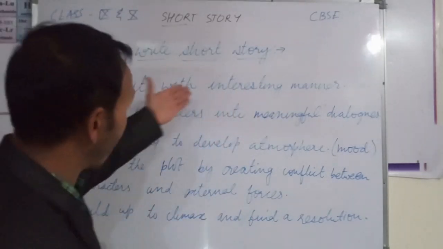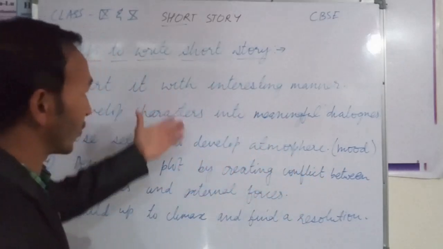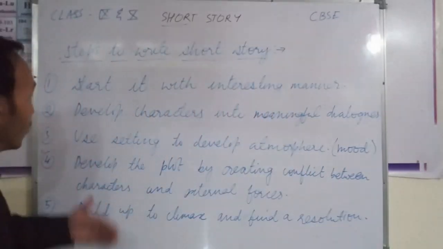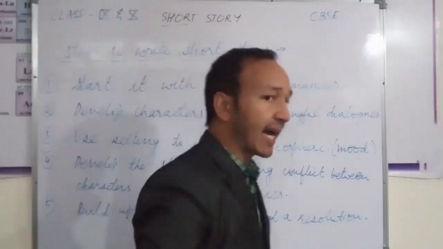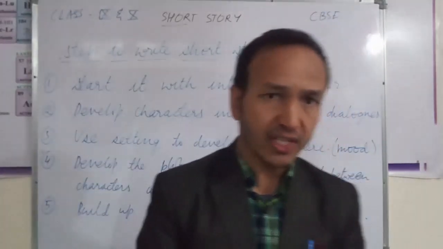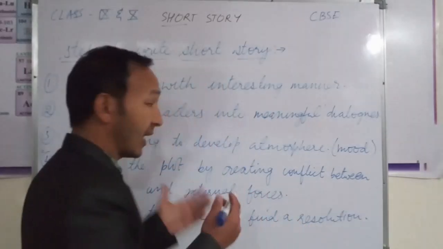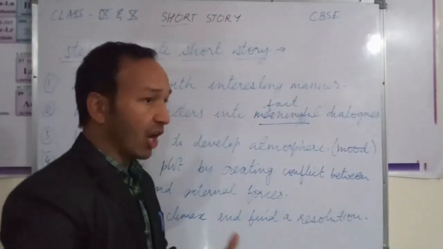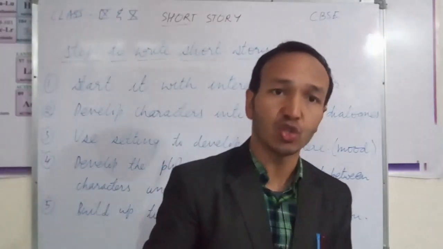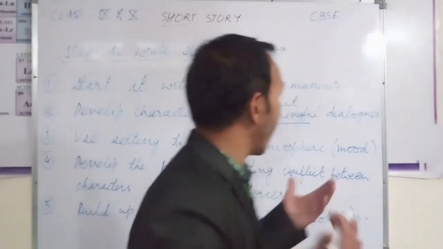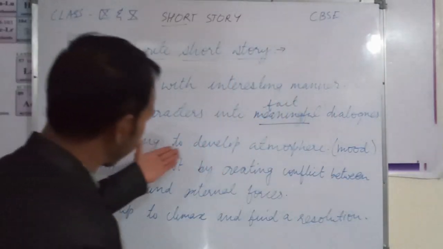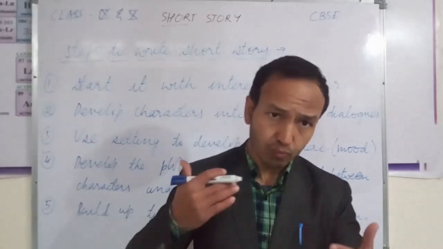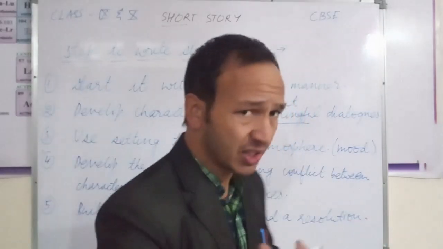Reader will always judge at the beginning of the story what your story talks about. So next, you have to develop the characters through meaningful dialogues. Your story doesn't make sense to the readers if there is no fact in it. So you always have to keep in mind that your dialogues and your story should be based on real dialogues. Use setting to develop atmosphere or mood. You simply cannot put the things which come after.